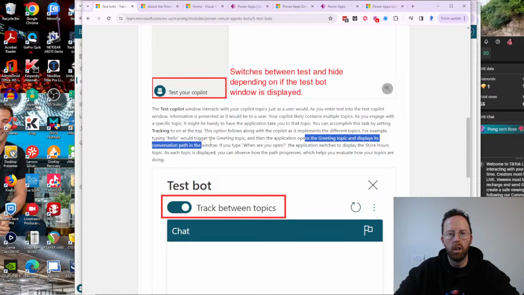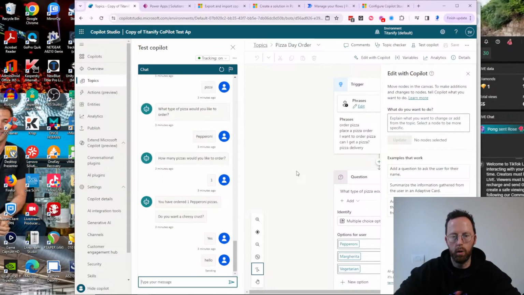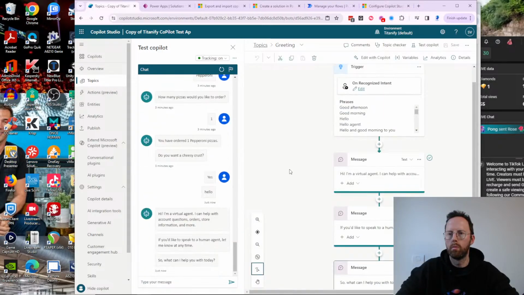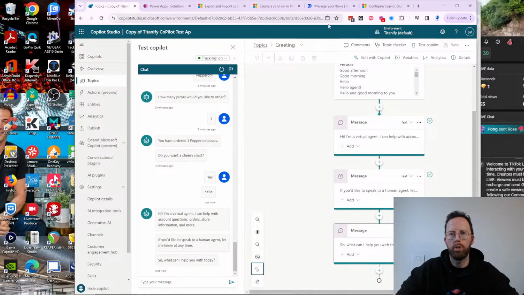If you type that in, that's what the tracking actually means, that it opens up the topic which we're asking for. But it already did that, so I'm not sure. It's like the check marks and so on, but I'm not sure.